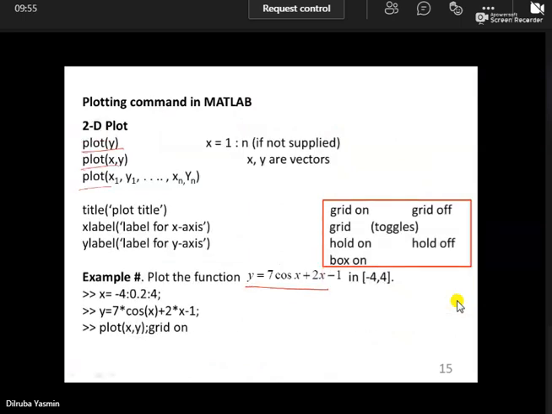So now come to this point. Suppose I give you a function and I ask you to draw or plot the function in this region. So what is the meaning of this provided region? This is the initial value of x and this is the ending value of x.